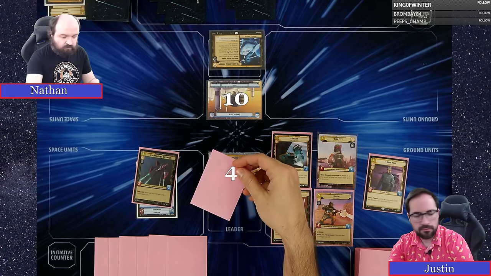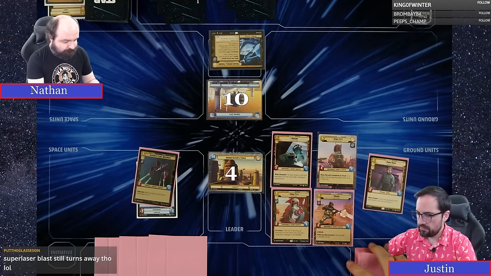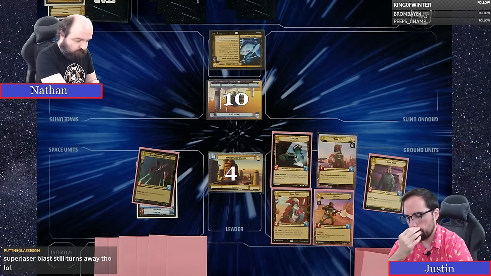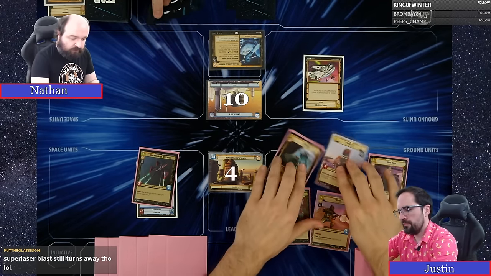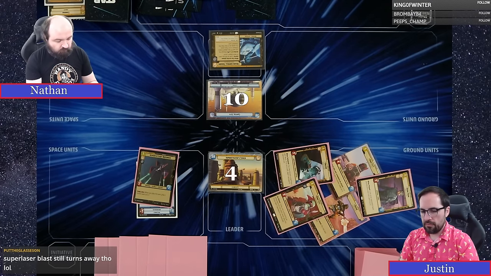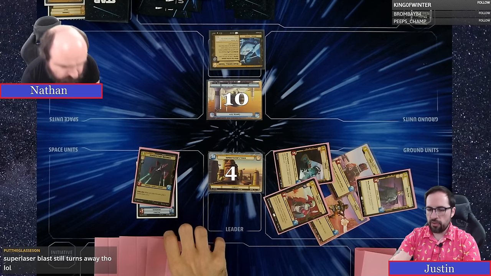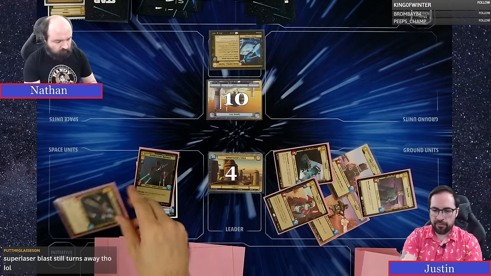All right, so events. Okay. I'm going to outmaneuver that arena. Yeah. Yep. I'm on six. Are we on six resources? We're on six, yeah. Okay. I'll play Outer Rim Headhunter.